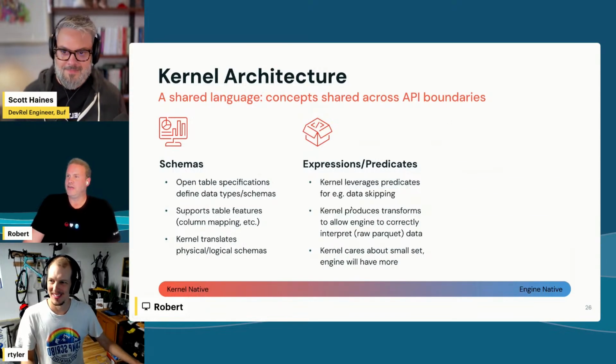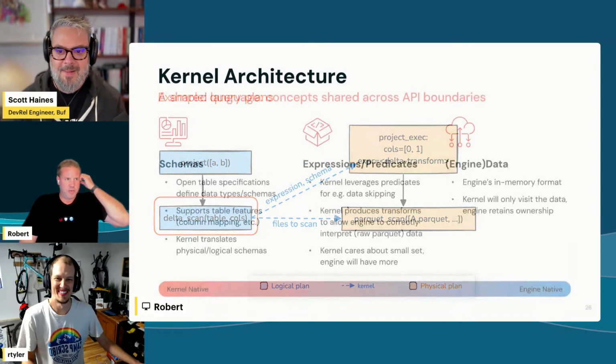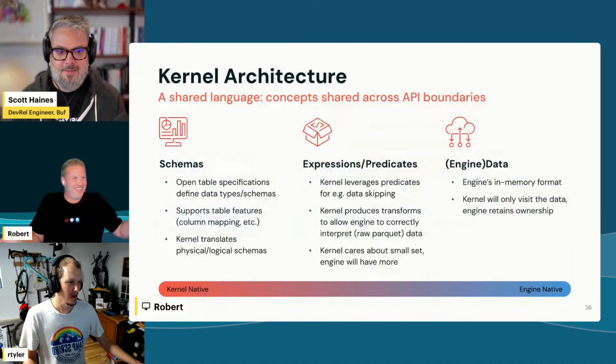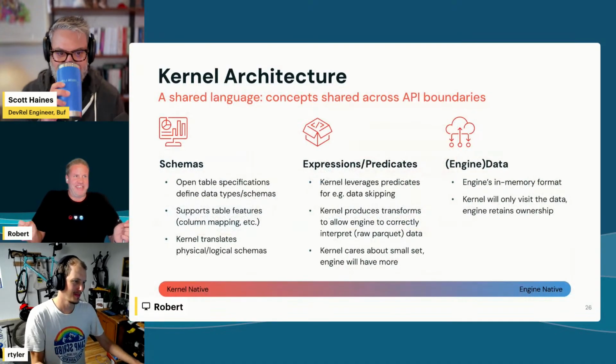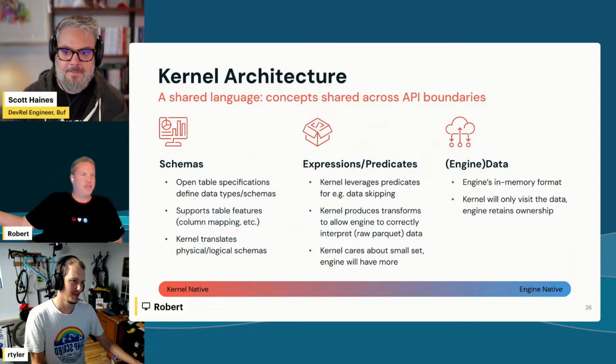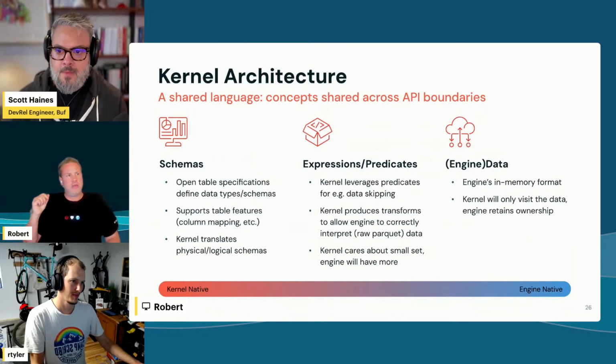Awesome. So last but not least, let's go back. We talked about the data representation. Kernel doesn't know what data is. It just gets this opaque blob, and the engine controls how that is encoded and implemented. The kernel just needs to visit this on a cell level.